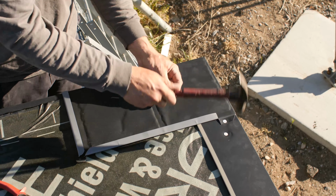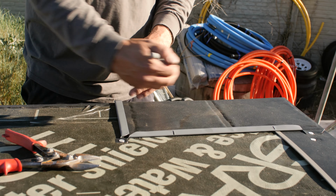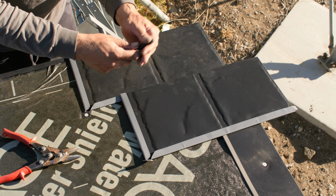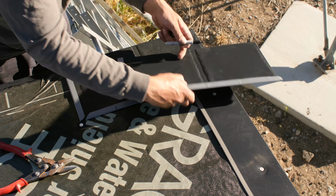Fasten the shingle with one nail on each side. The slate style has two marks on the top lock and is designed to be a random pattern. The embossed style has one mark and is a full shingle, half shingle pattern. Mark the shingle on the bottom where the side fold is needed.